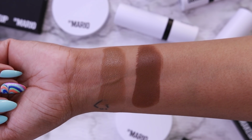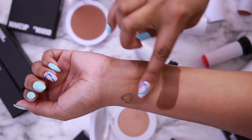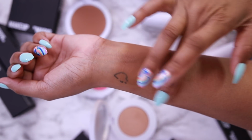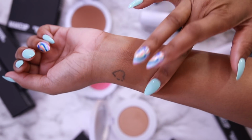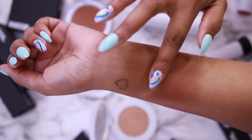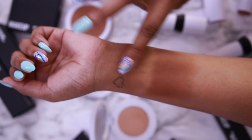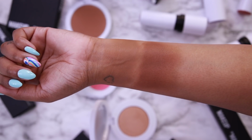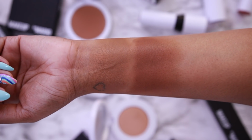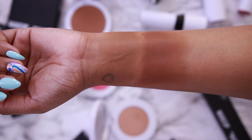And I'll just blend these out on my skin so you can get an idea of the texture and the finish of these shades. They are creamy, but they're not really a thin consistency. They're lightweight, but they have a thicker consistency, so they're not just going to blend completely away in one go. They do have some substance to them. So you do have to move them around to get them to blend, but they move around easily and allow you to blend them out without sticking down to the skin or drying down too quickly, because they have some slip to them, a little bit of emollients, but they do dry down to more of a natural matte finish.